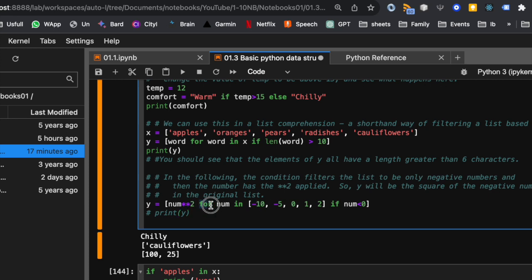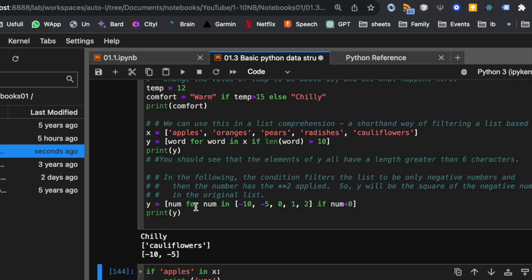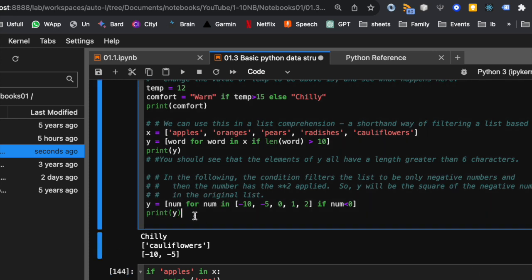So we have our for loop. So for each number in this array of numbers, we're immediately going to apply a condition to it, and if we have the condition, we need our number here. If we didn't put the squaring item in, then we would just see if each number is below 0, and we'd print them out. So we'd hopefully print out -5 and -10. Okay, so you can see that. But due to the fact that we are squaring the number, this is shorthand for squaring.